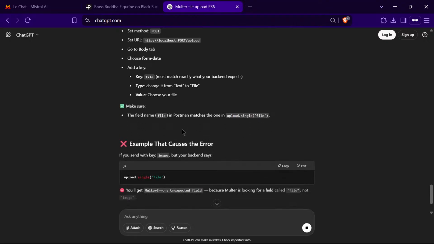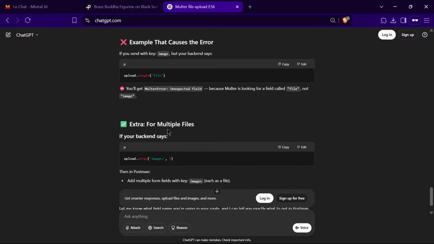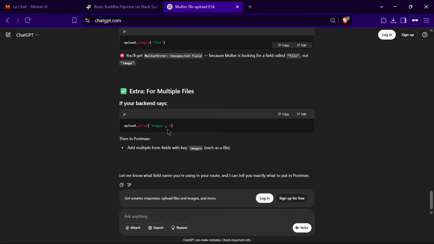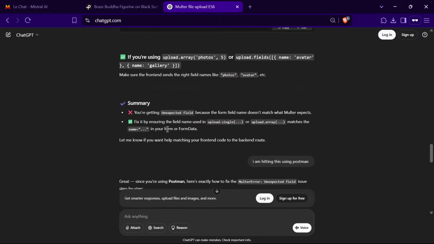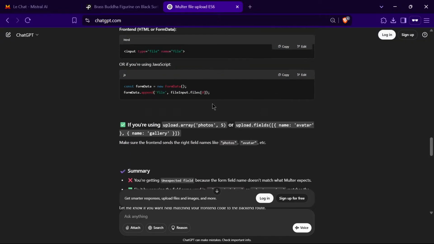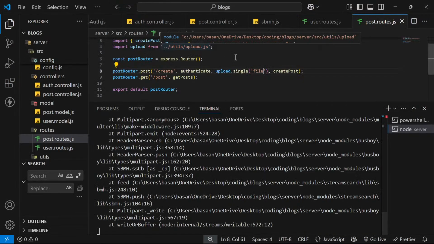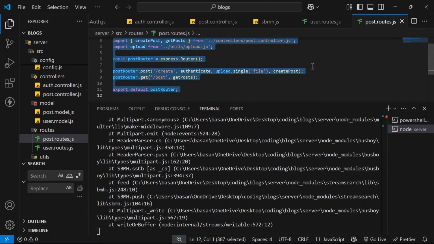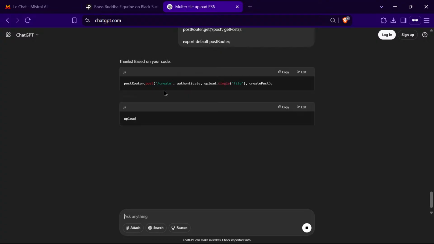For the uploaded array your backend says gallery, avatars, and I've done it as file.